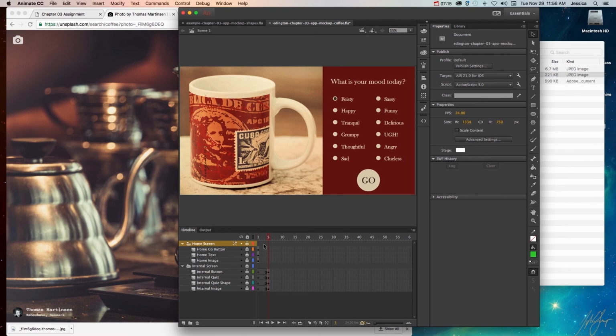So then on another frame, it could be frame 2, it can be frame 5, it can be frame 100, as long as it's not frame 1, because all the stuff for the home screen is on frame 1. So on frame 5, this is where we create the internal screen. So the internal screen, again, I chose to use another picture. You only have to use one picture, so you don't have to do that if you don't want to. You need to at least have 2 shapes. Notice I have a ton of shapes in mind, but the 2 shapes for the different go buttons would work perfectly for this. And then looking at the text, we use kind of a classic serif text, and it's smaller and it's all consistently designed.